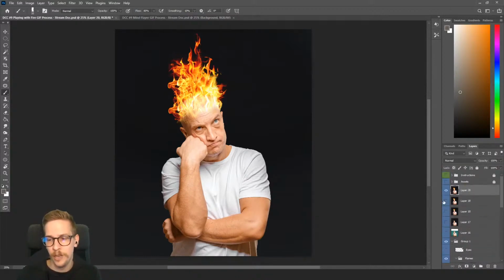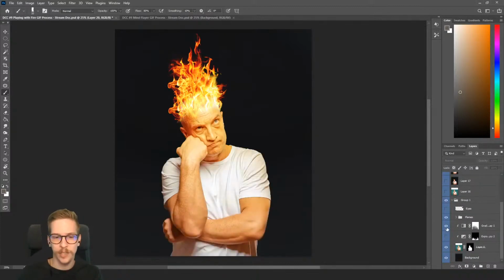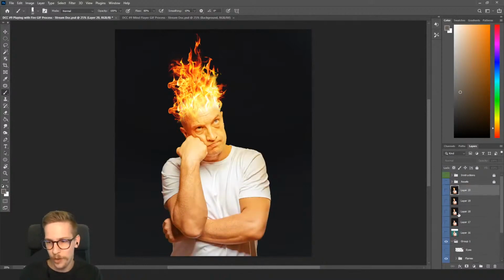Now I'm not sure how many layers this is going to be. It's really up to you on what you're trying to show off, and how big you want the file size to be. But from here, we did our little flame. I think that's a great step where you can see the glow from the flames in context and why we did that and how it changes the picture.